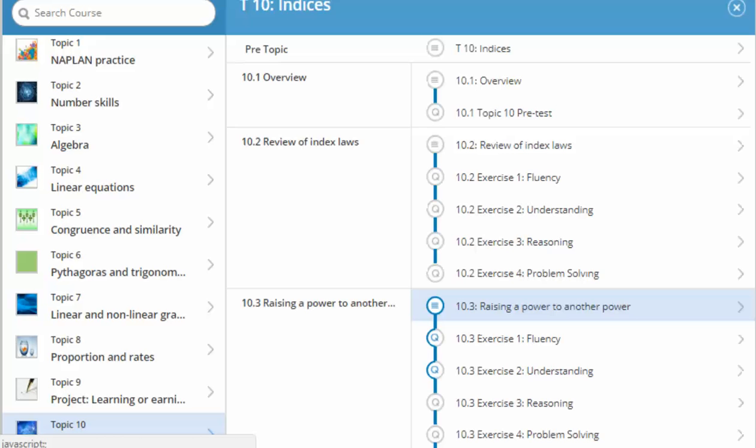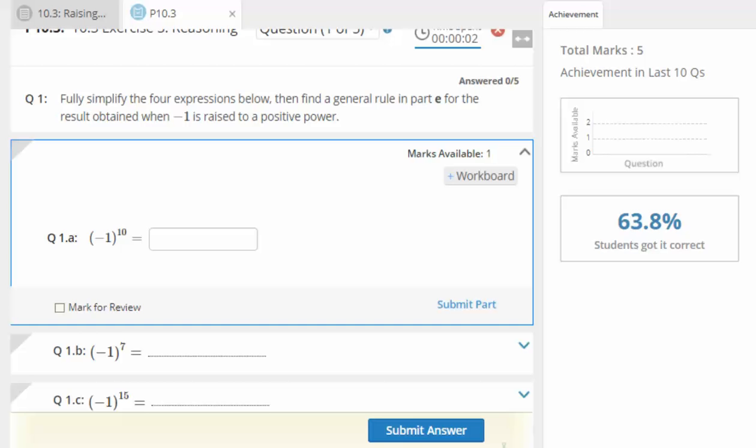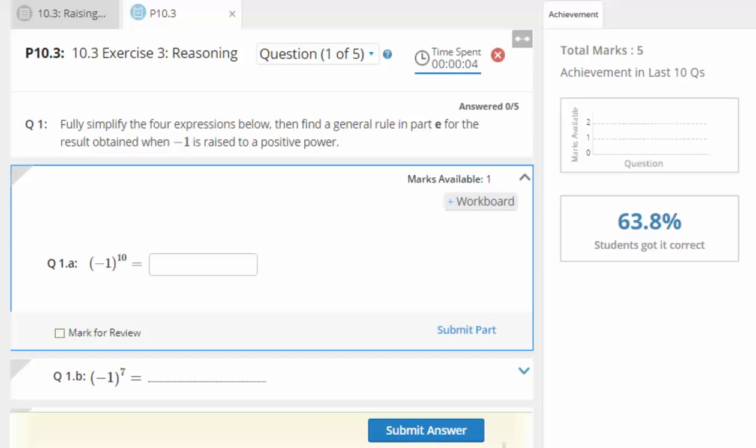Go back to the, I think they call it the learning path. So at the moment, working in indices. On the left here, you can see the chapter. Then you can try the reasoning questions, and so on. And we can just keep going like that. So there's an introduction to how to use Jack Plus and how to complete an assigned task.